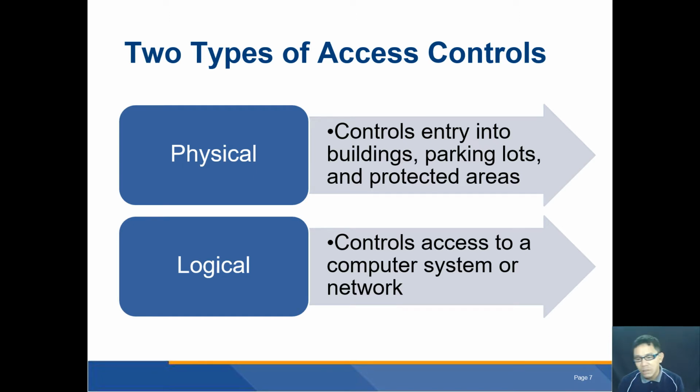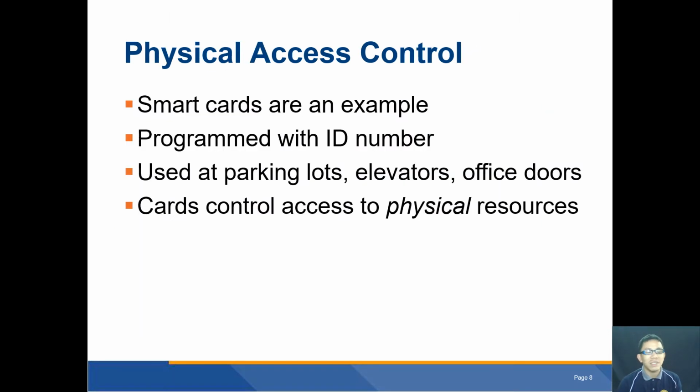Now we have the logical access controls, which control access to a computer system or network. Your company probably requires that you enter a unique username and password. A username and password allow you to use the organization's computer system and network resources. Under physical access control, we have smart cards. An organization's facilities manager is often responsible for physical access control.